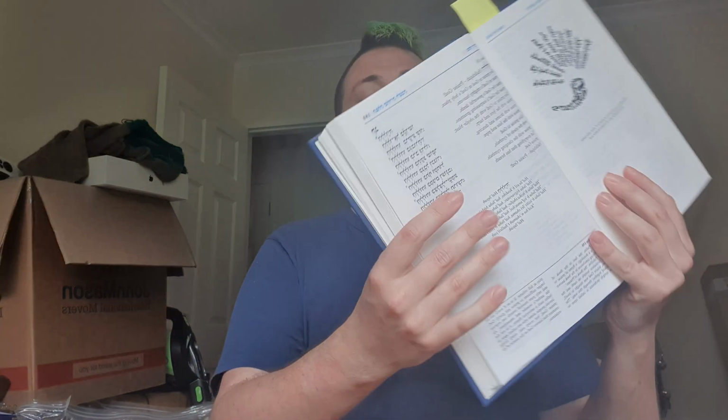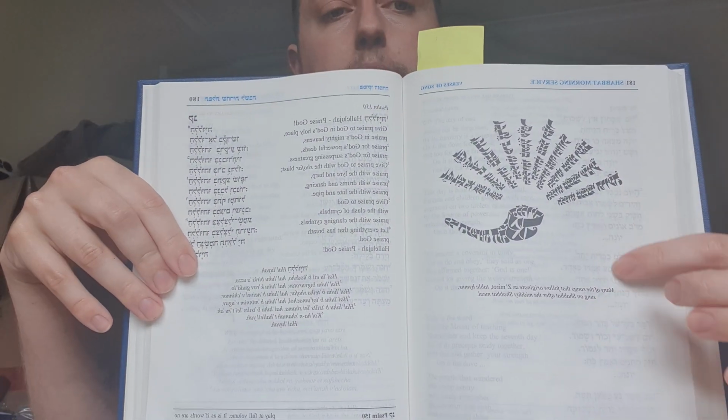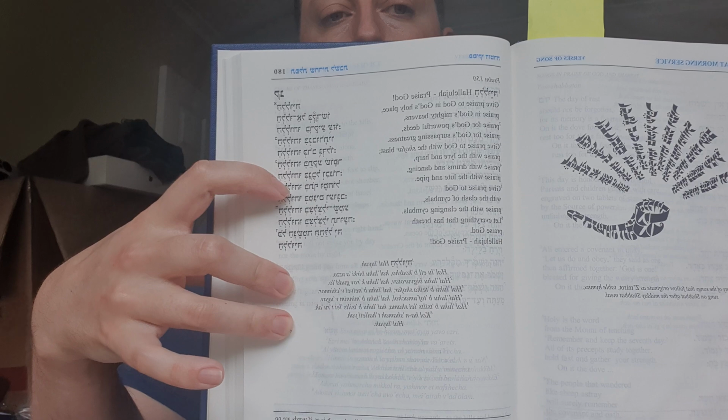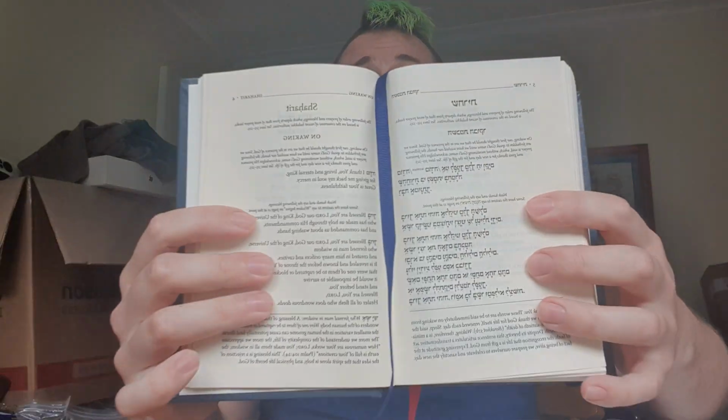I will say that, so the layout, this is Psalm 150. Again, I love this. This is the transliteration down here. This is the Hebrew, and obviously that's the English. One thing I will say that the Mishkan Tefilah does extremely well is the way it lays that out. Pretty much most progressive Siddurim will have an English and then an English transliteration of the Hebrew, whereas an Orthodox one, like this, is Hebrew and English only, so this has no transliteration.